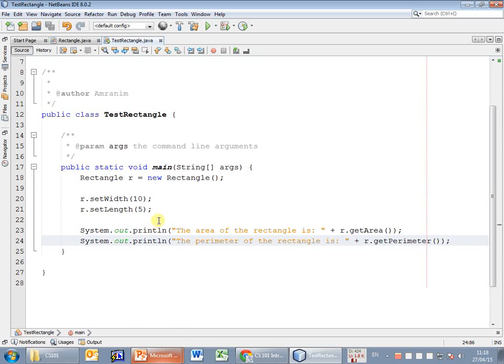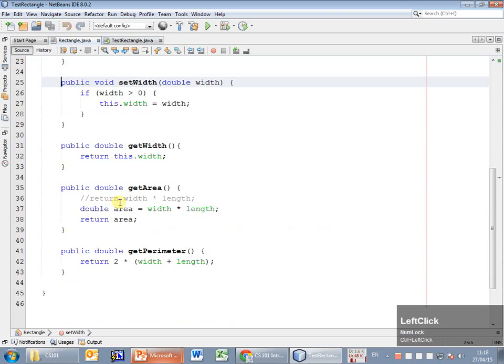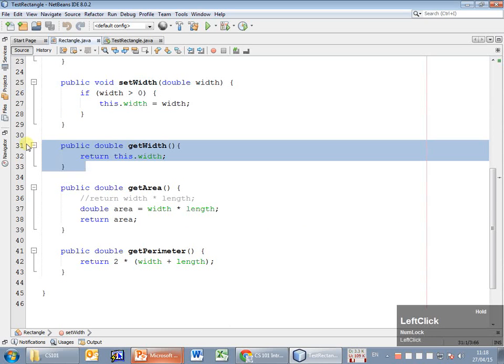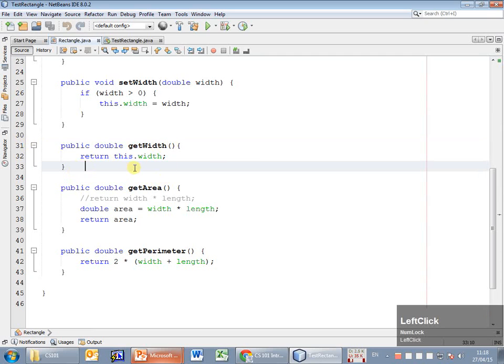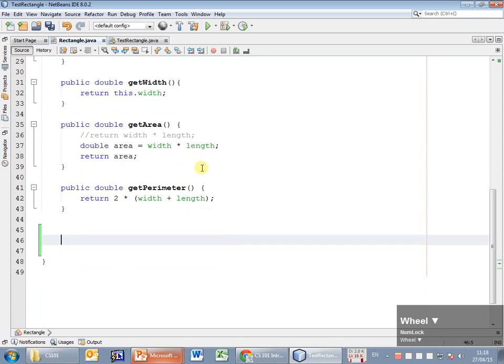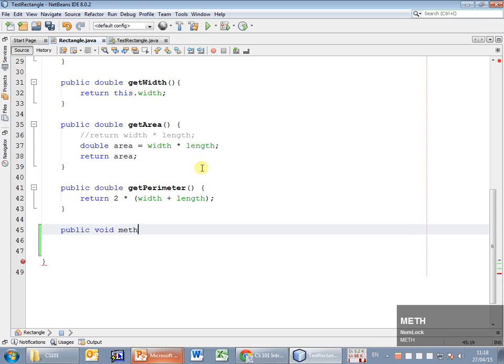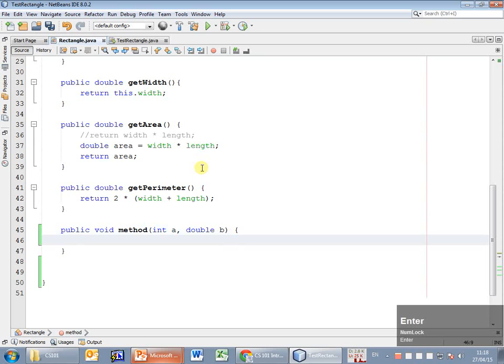Because I can have something, for example, two ints. No, one int, one double. I just would like to use this as an example. Let's have like public void method, and then I'm going to use int a and let's say double b, and then I have something inside.